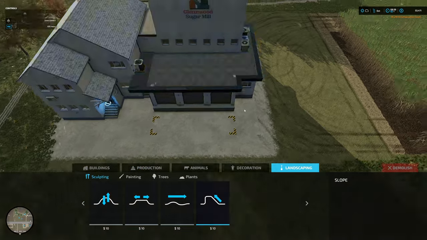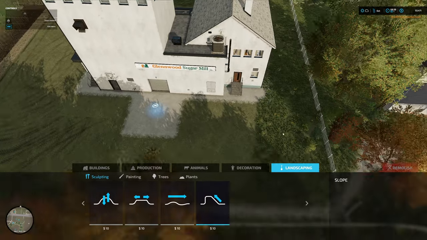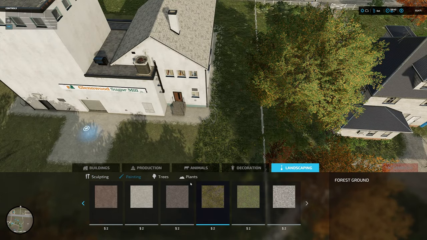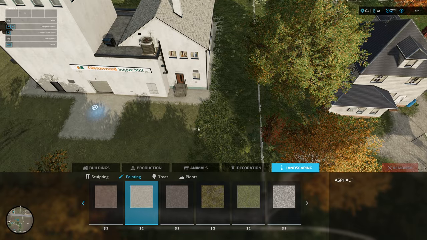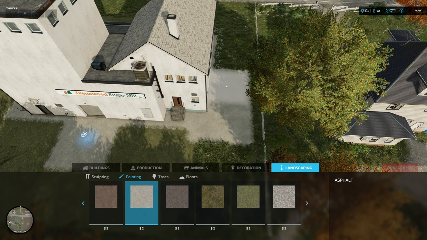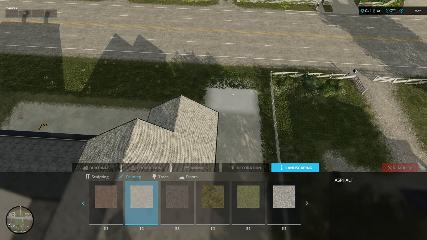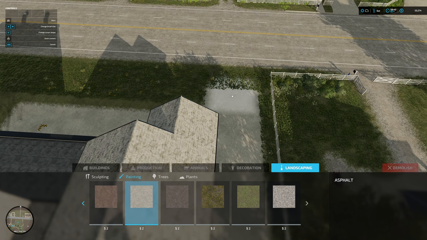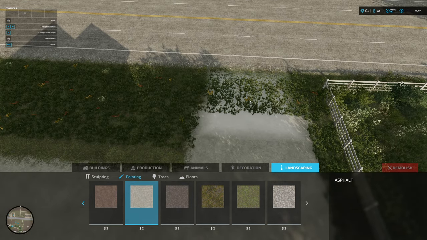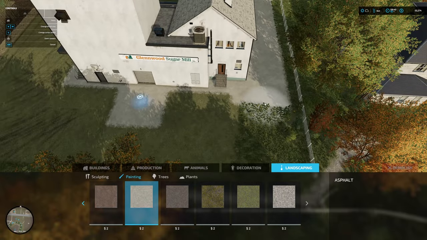So, since we have to drive up there and back here, this is where we deliver. So let's go with painting. We'll pull out concrete because it's already got concrete. I'm going to hit M to make this bigger. We'll just run a line down along here. Basically straight out to the road for now. Will it not let me landscape right at the road? Land is not owned by you. Okay, so that's as far up as we can go. Apparently we can't connect it to the road.